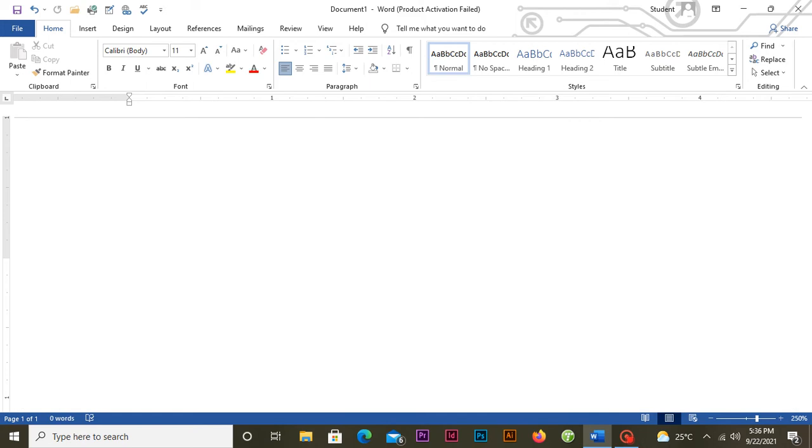So looking down here, there is this horizontal ruler. This calibrated scale is what we refer to as a ruler. In other coming sessions, or in other coming tutorials, you will look at how we can use this ruler. Remember, we have the horizontal, and then we have the vertical ruler.